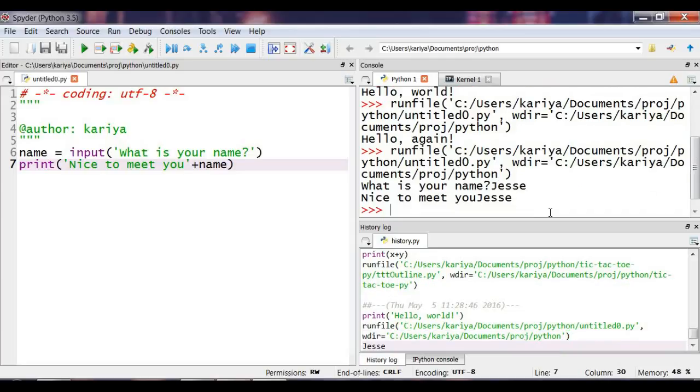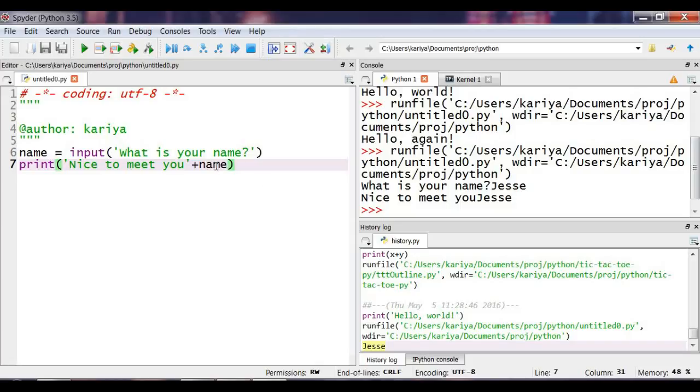What we can see here is that we take this variable name, and we use the input command so that it can ask us for our name. Then we take the same variable, add it to this print statement right here, and connect it using this operator. There's a handful of operators that you can learn, and a few of them we're going to use for this workshop.